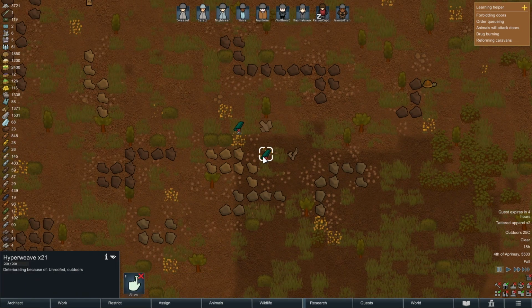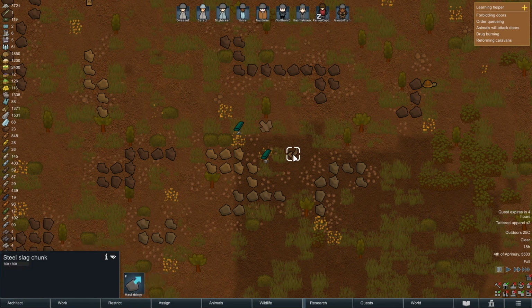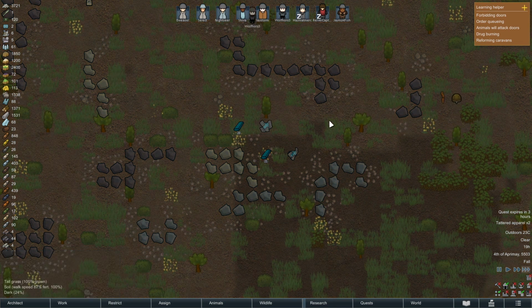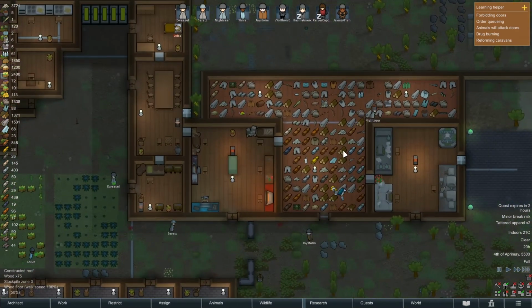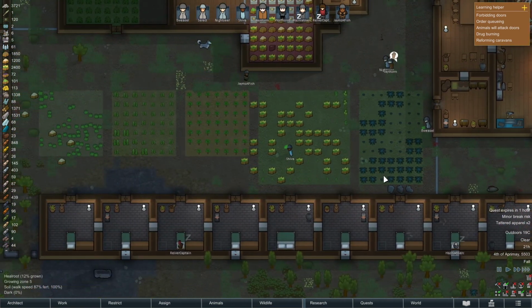Ooh, what do we got? What's this? Hyperweave. Cool. Hazmat. No, you can't. Haul. Steel slag chunks. Wonderful. And as I mentioned before, we did set clothes to make things last time. So that is functioning. That's why we have a crap load in the inventory right now. We've got multiple pants, shirts, and all that because we've got that being constructed at the moment.